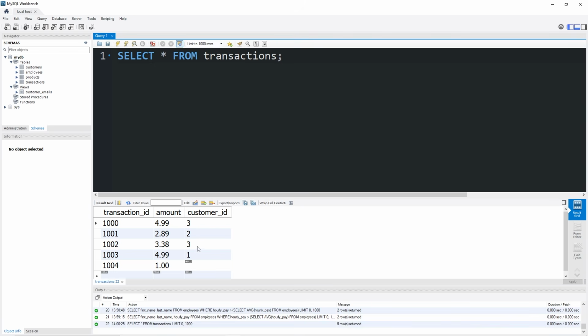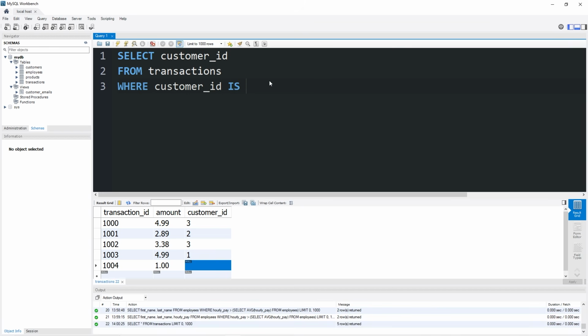Let's select every customer ID from transactions that's not null. Select customer ID from transactions where customer ID is not null.